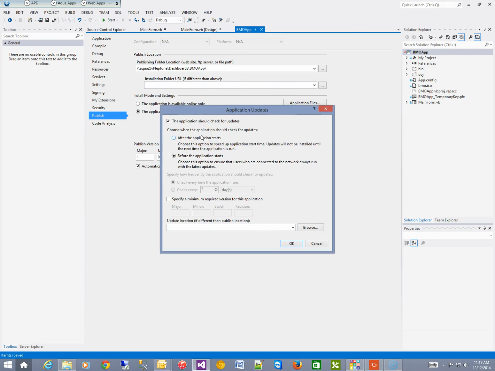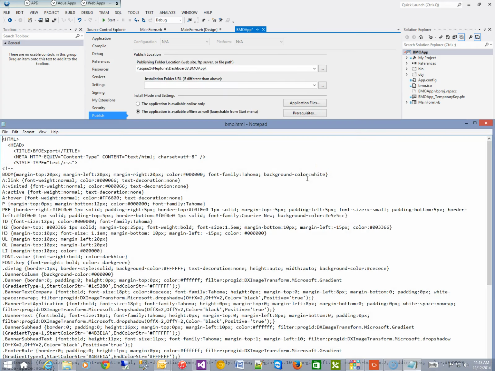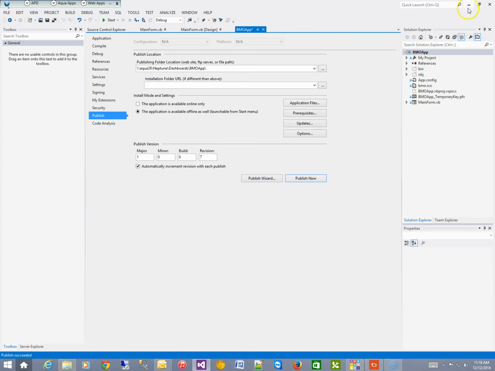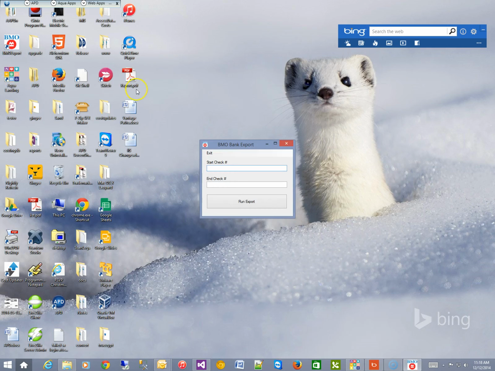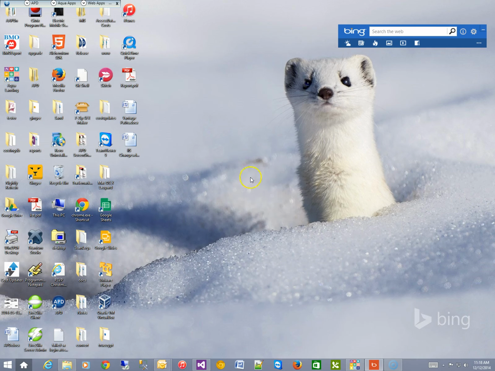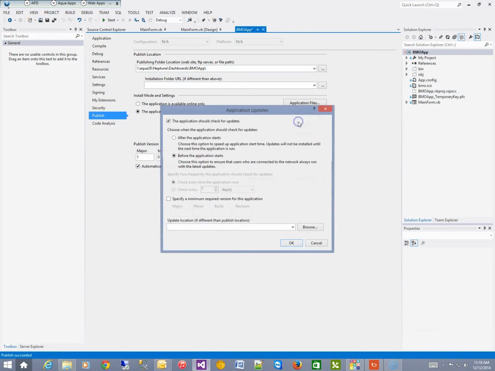And all it's going to do basically is, every time the app runs, if the current version they're running is older than the version out there on the network, it's going to prompt for an install. So let me republish this now. That's how you roll out your updates. So I'm going to do it now. It should catch it. I have exited. Oh, so that's the latest changes. Okay. Let's go back.